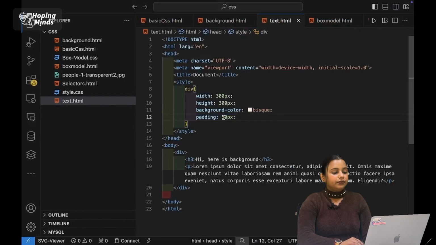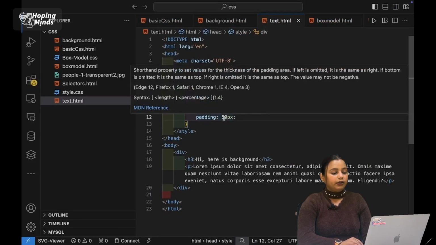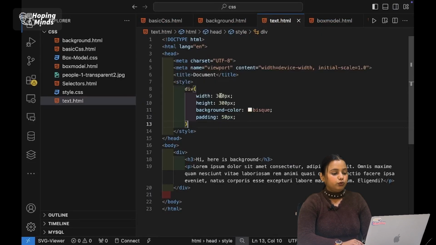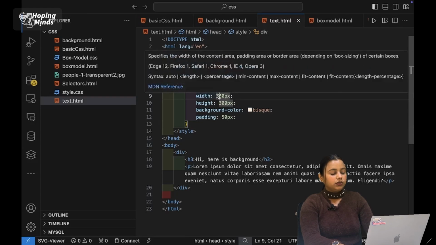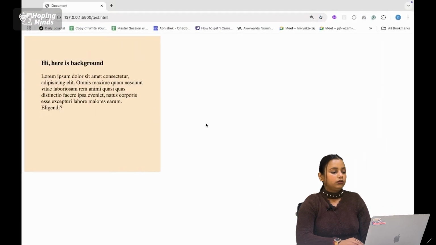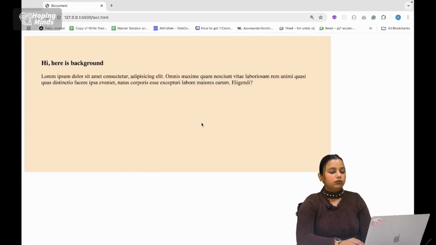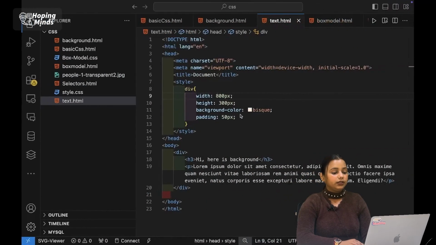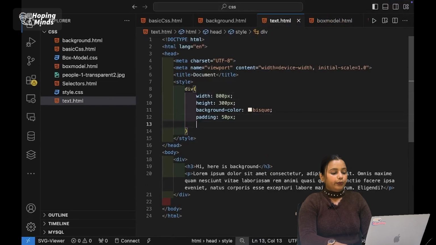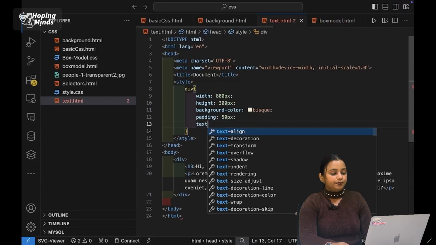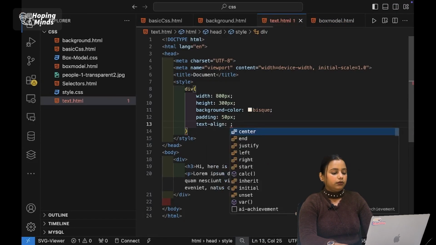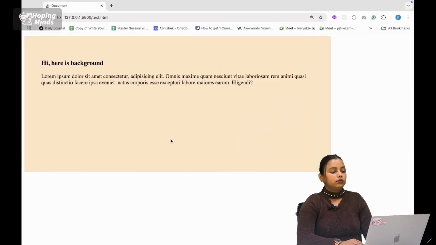But what if, let's suppose, I have a width of 800 pixels? See, the width is going to be 800 pixels and the content is looking something like this. But I want the text align to be center.